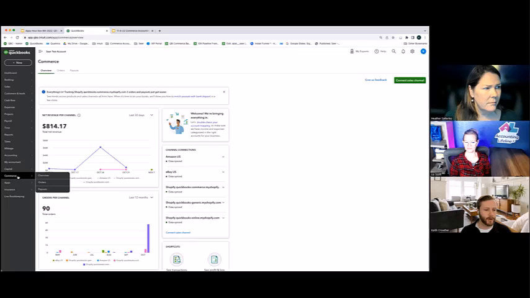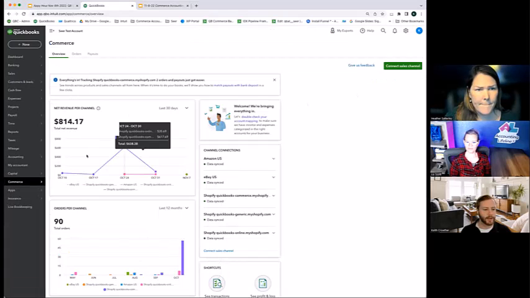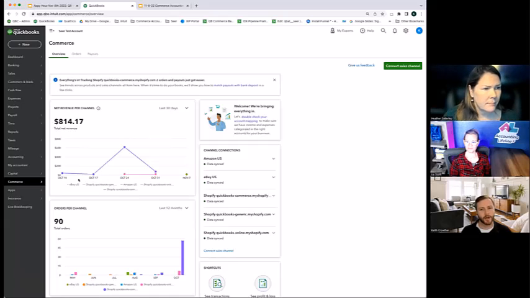So when you're in QBO and you're in the Commerce tab, if you haven't connected a channel yet and you go to this tab, you will see a bit of a zero state page that tells you the features of what it is, why you should connect to a channel, and what channels are supported. And once you start connecting your sales channels, this is what the page will look like. So the page itself is really meant to show you the information when you start connecting these e-commerce channels. So we have integrations supported with Shopify and Amazon and eBay.